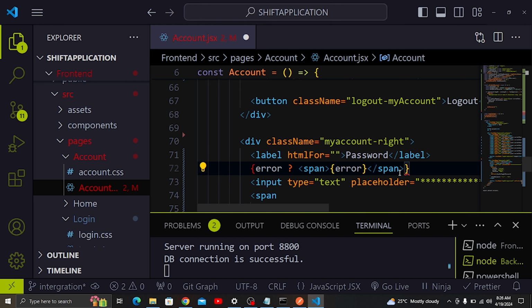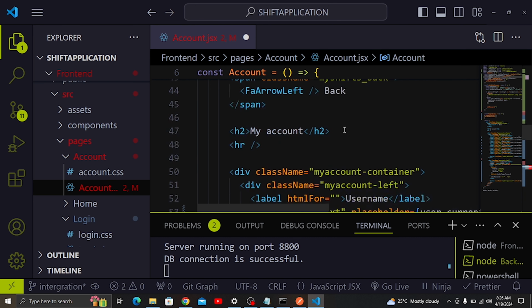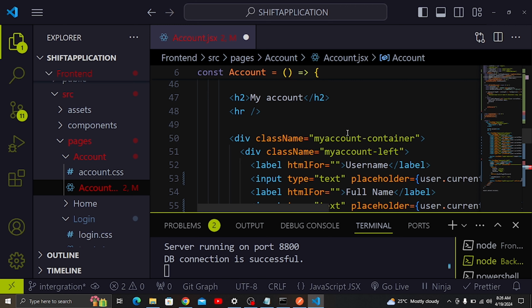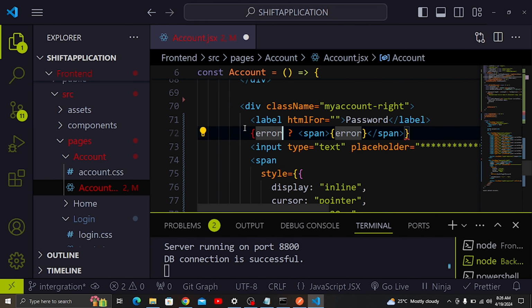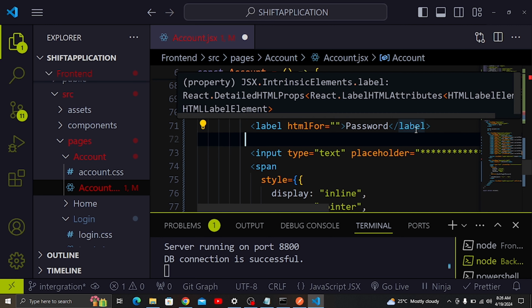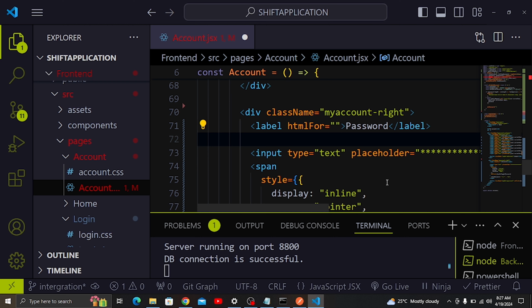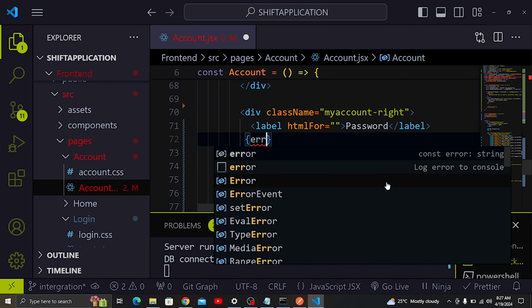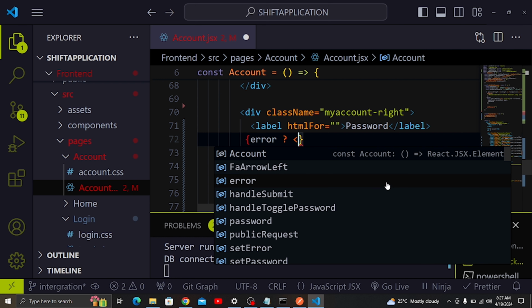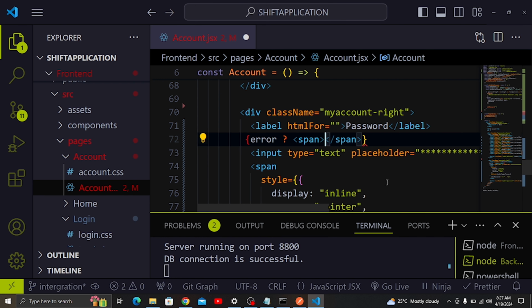And I don't know why this error is there. I don't have this variable called error, I cannot see it. So we have this error here. So I'm going to just first of all remove it, and now because I don't have any other error up there, let me try and use this. So error like that. Also I'm going to check if I have error, then that means that I can use span now. So this is span to display that error.